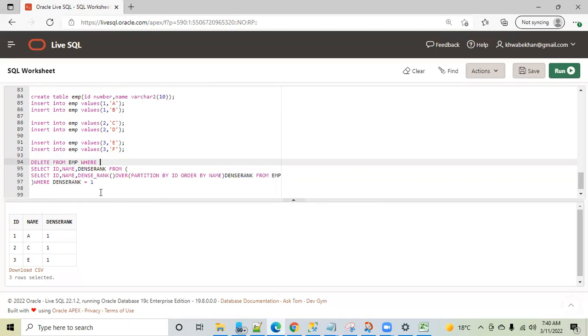Where ID? No, not ID. Dense rank. But we're deleting from employee, so ID, right? I will come to that. ID will work. One minute. ID and name are combining. See, if you write where ID is equal to that value, all the records will be deleted, because for ID 1, you have A and B both, right?